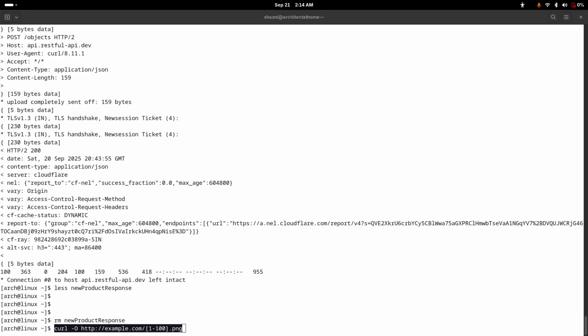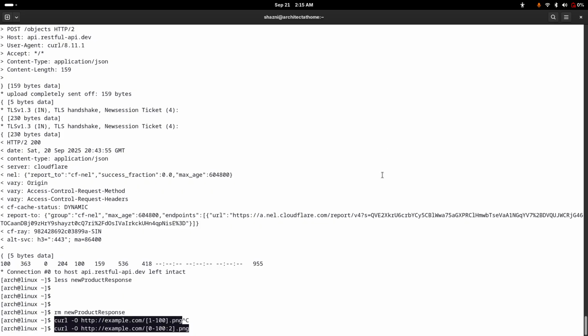And it has patterns. For example, you could do something like this. Instead, it will do 2.png, 4.png, 6.png. It will evenly increase it and so forth. And it also supports other types of ranges like this, for example.